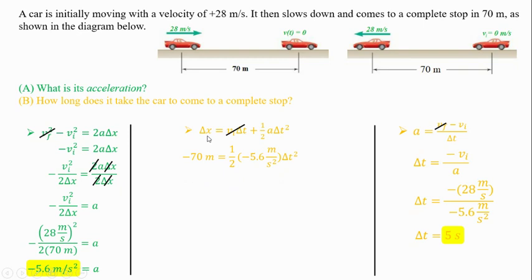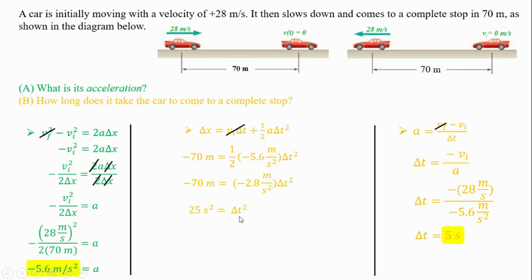The car is now going to accelerate leftward for a distance of 70, but delta x is your displacement. In this case, the car is moving left, so I would add a negative sign, negative 70. The acceleration you already found in part A, which is negative 5.6. So you notice here the only thing we don't know is t squared. If you simplify, 1/2 times negative 5.6 reduces to negative 2.8. To get t squared by itself, we divide both sides by negative 2.8. By doing so, you get t squared is equal to 25.